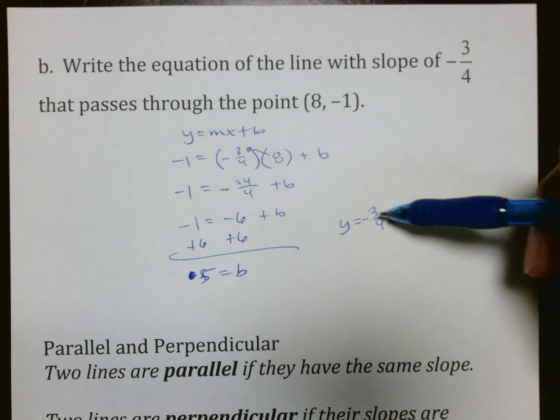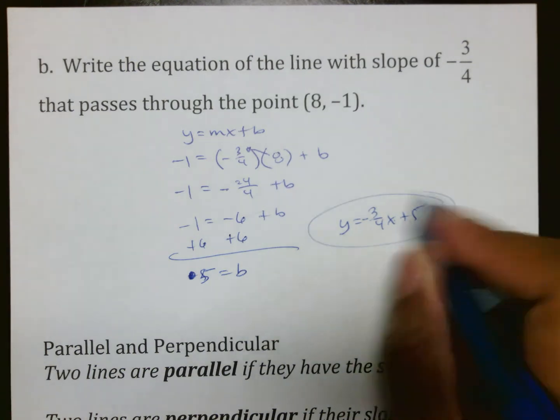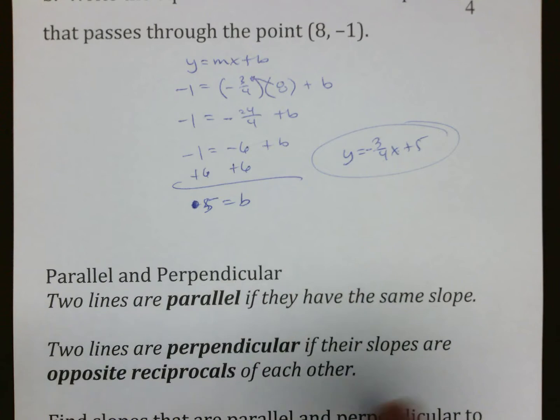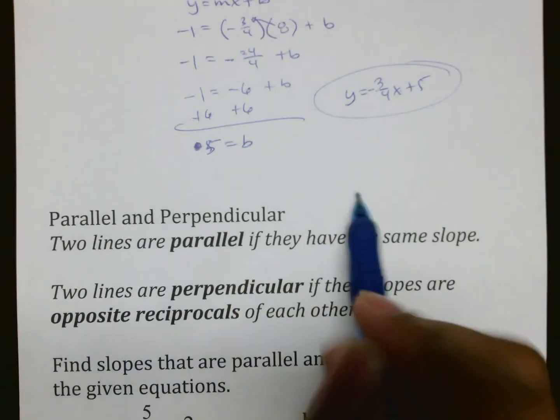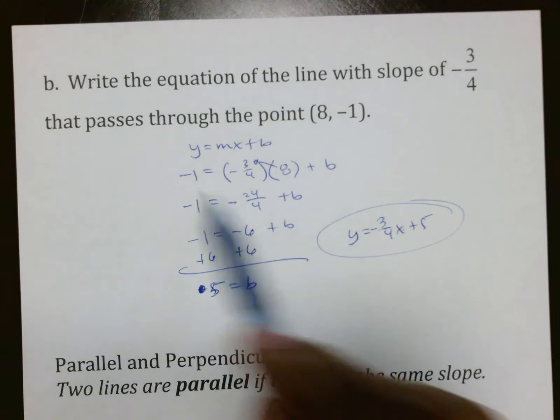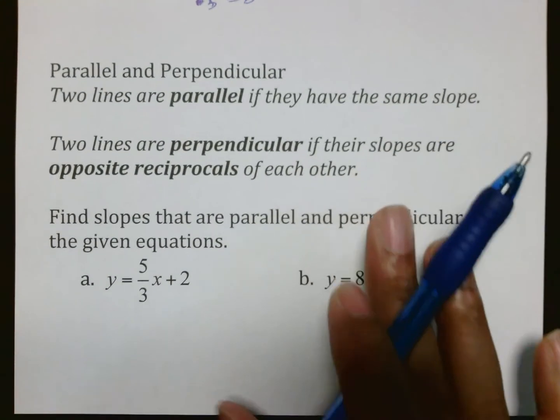8 times 3/4 again is your 24 over 4, which is negative 6. Negative 6 plus 5 gives you your negative 1, which means that this is the proper answer that we should have. So again, make sure you master that skill as soon as you can, because you've got to get to the point where whenever it says write the equation of a line and you have a point and the slope, that you can just walk right through this thing as if it's nothing major.